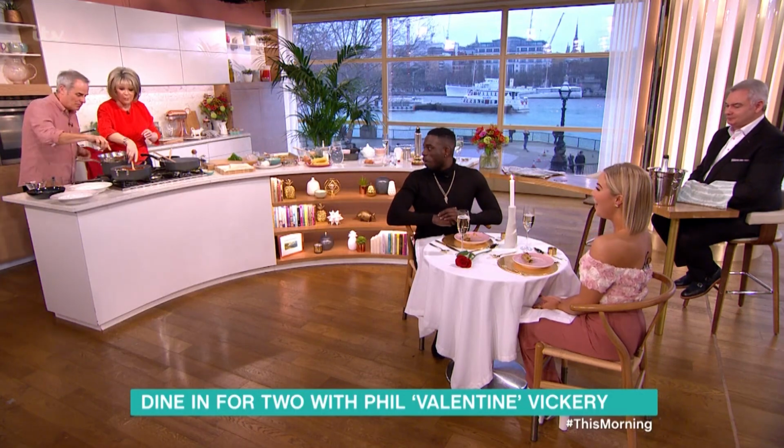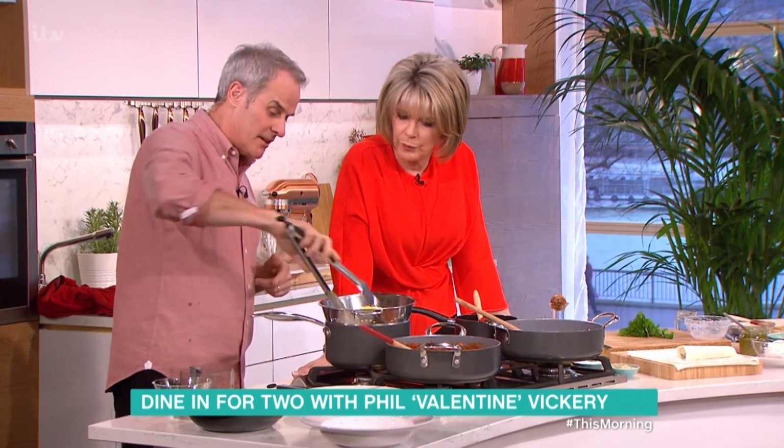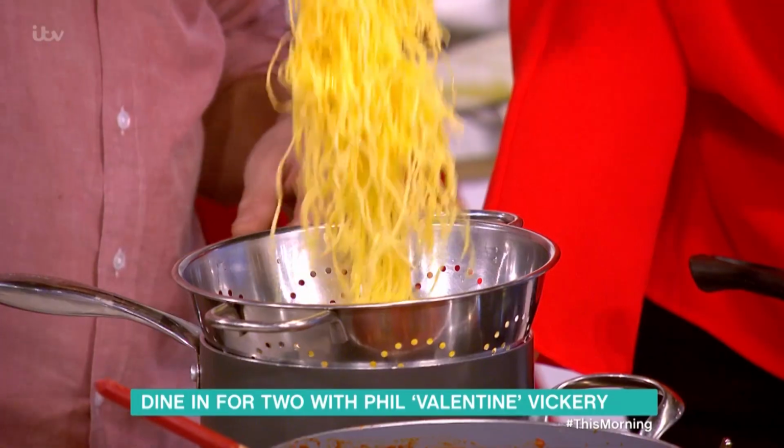Right, and then you warm them. Because the prawns are actually cooked, all you're doing is warming them through. I've then got a pasta here that we cooked a bit earlier, so you see how it's reconstituted quite well.